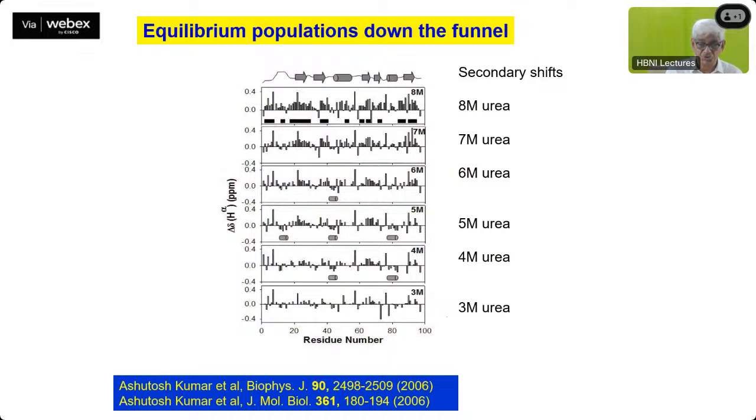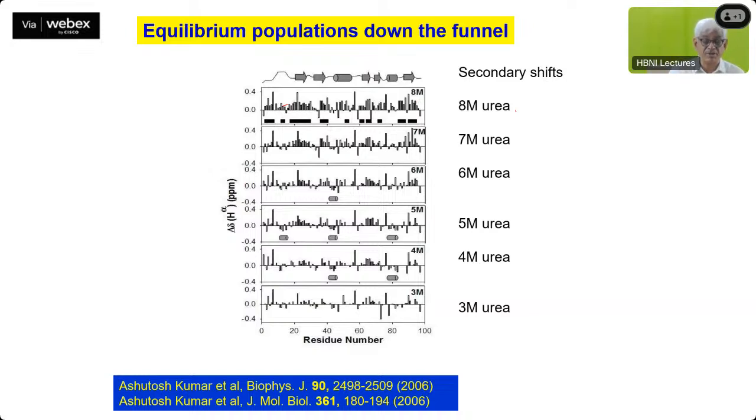Now this is what is shown here with regard to the H alpha. You take the H alpha residue at 8 molar, 7 molar, 6 molar, 5, 4, 3 molar urea, and you see here much of this is in the positive state. All this is the secondary structure here. That means this is all extended, in the open state. Open state and beta state are nearly the same, because the beta chain is also an extended conformation. So here it is all beta.